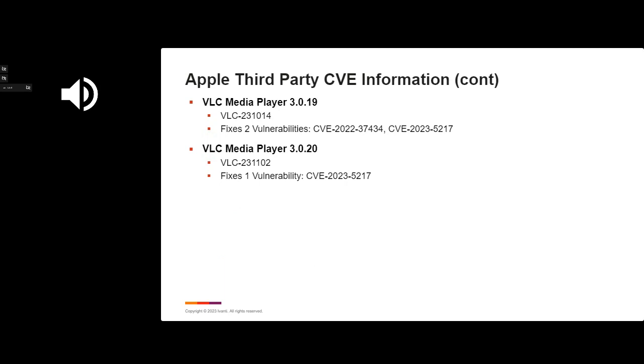And to wrap up our third-party apps, we have VLC Media Player, 2 updates. Interestingly enough, I noticed that there was a CVE, the same CVE in both of these. I suspect there was some kind of a technical problem that they had to reissue this particular one, but not sure on what's going on there. So with that, that wraps up the third party between the Patch Tuesdays, as well as what happened on the OS side, on the Mac side.